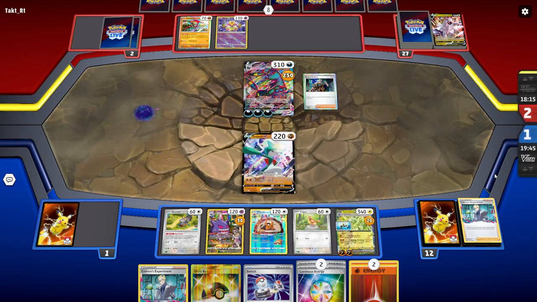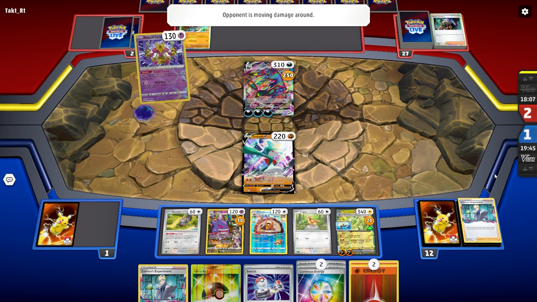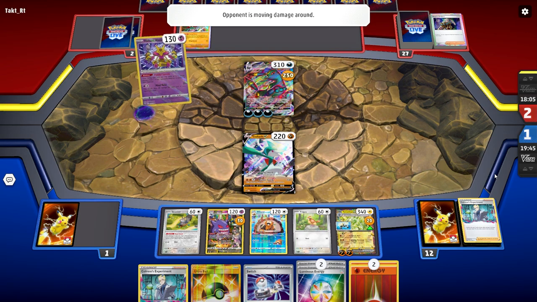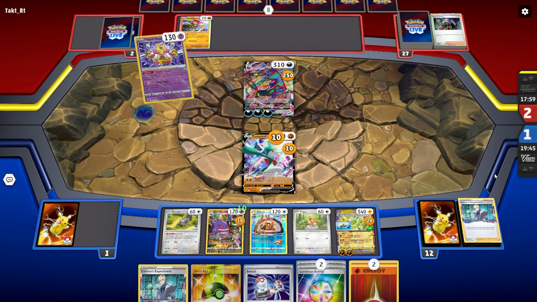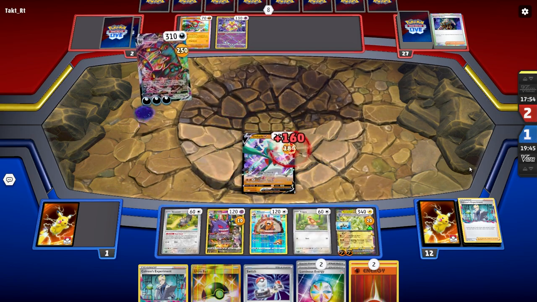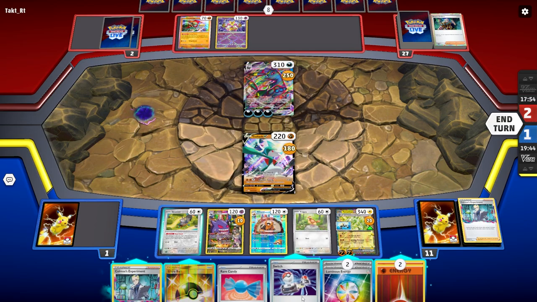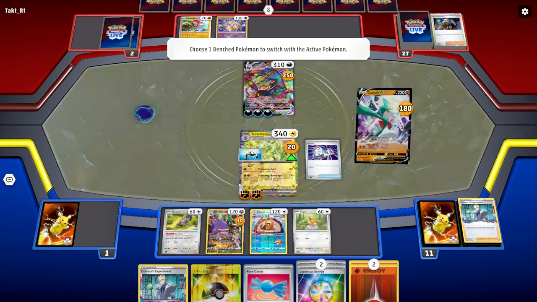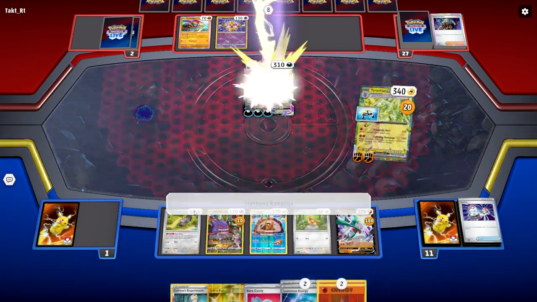There's the boss. I still don't think this does anything for my opponent. They don't know I have the switch on hand. Now, if they hit the Iono, then I'm in big trouble. Max Darkness, we're good. They think they've won. Little do they know that we got this in the bag. Surprise! Lightning Rampage and this is game.